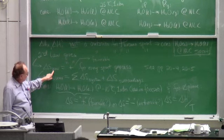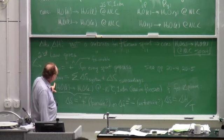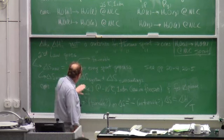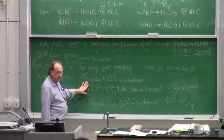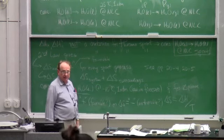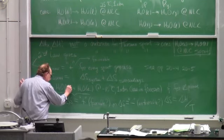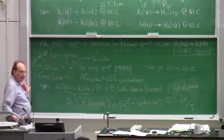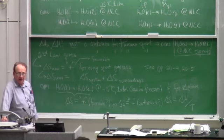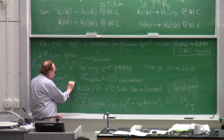and the change in entropy for the universe for every process, any process, is equal to the change in entropy for the system plus the change in entropy for the surroundings. System, surroundings. So let's take a look at this. Back to water liquid, but this time we're going to put it in the freezer at minus 10 centigrade, 1 atmosphere. So this time we're going to get the ice cubes. This time this is spontaneous.